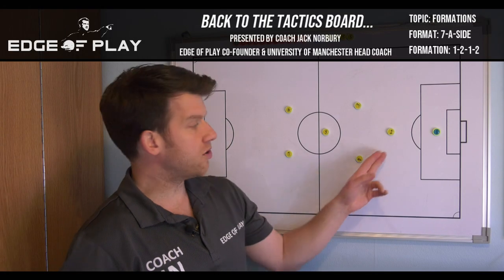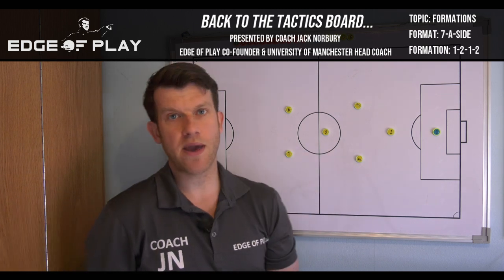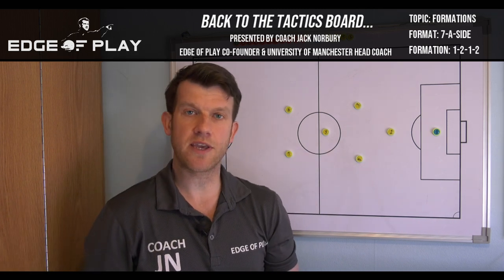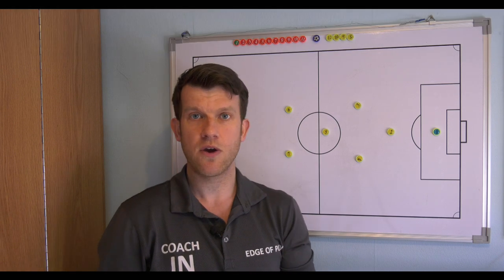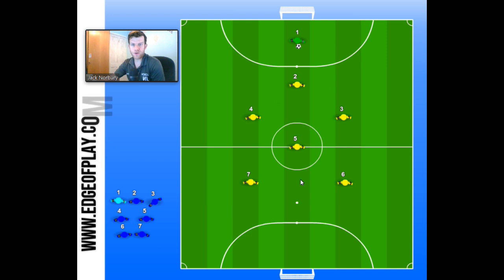In this video, we're looking at the 1-2-1-2 formation in 7-a-side. I'll look at some of the key features of it and also some of the challenges you may face when trying to use this formation with your team. Here the players are then in the 1-2-1-2 system. Let's start with the features of this system.